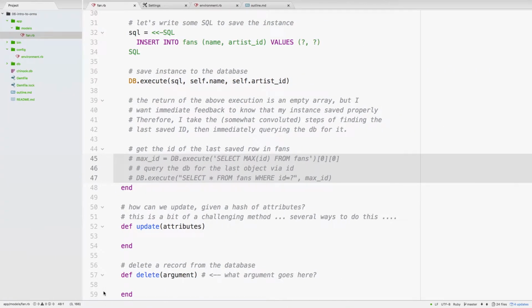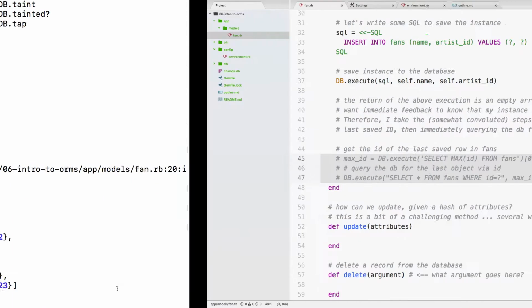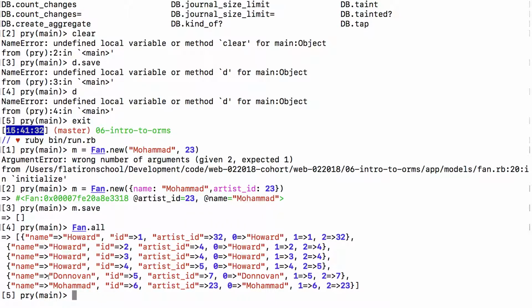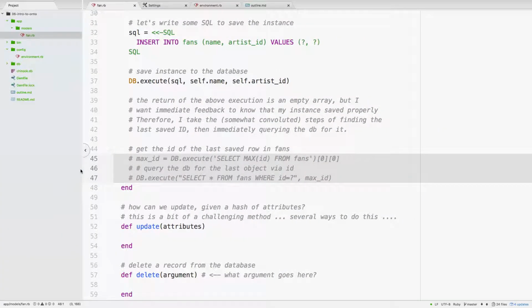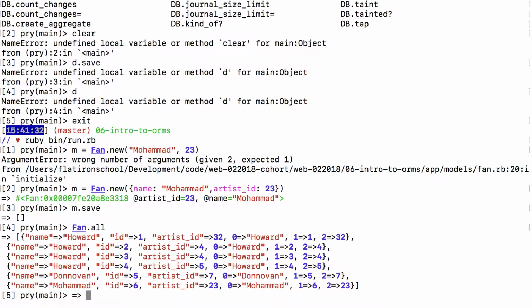Okay? And so does anybody remember why we said that is? Anyone? So every time we're in the console and we execute a line of code, Ruby's going to tell us what the return value is. That's why you see this little hash rocket, and then whatever is the return value. So in the case of db.connect, that last line of code from this function, this guy right here, db.execute. Now, even though it was successful, the return value is set by default for whatever reason to an empty array, which doesn't make sense to me.